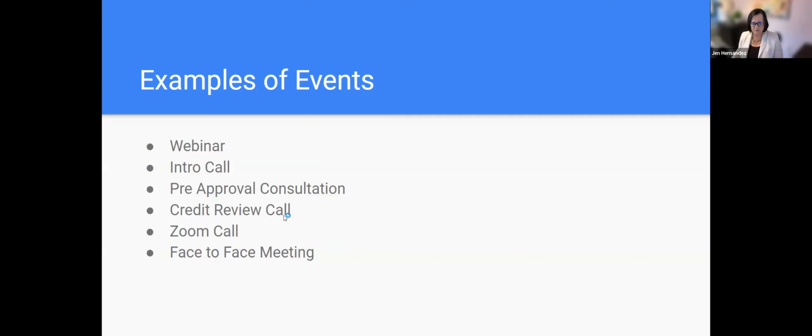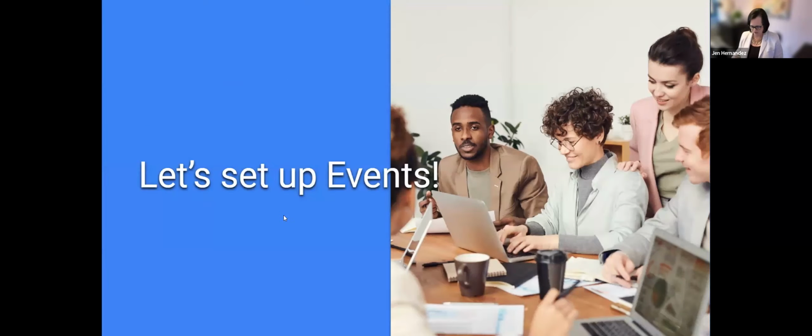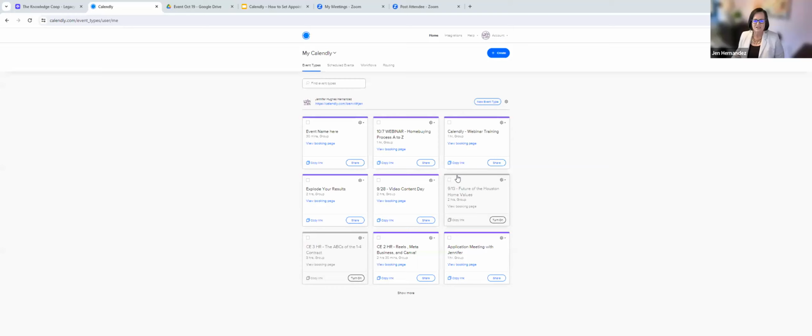So the first thing I'm going to do before we get started on setting up the events, I'm actually going to show you mine, and we're going to flip the screen here, and we are going to actually show my actual Calendly that I have pulled up. Let's see, we're going to just show it right here, and we're going to share that screen. Okay, so this is my Calendly page.